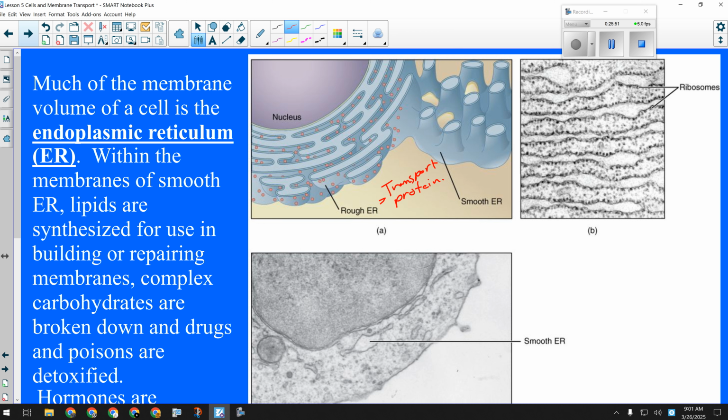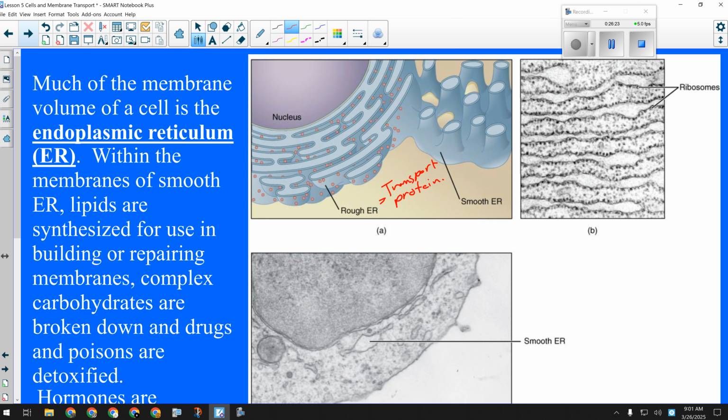Now, two things that have kind of a similar name, believe it or not, do very different things. The smooth ER actually has many jobs. And a lot of them are very closely linked to a cell's survival. Proteins would very slowly move on their own throughout the cell. It wouldn't be very efficient, but they would move on their own throughout the cell. But the smooth ER does a ton of things that the cell can't live without.